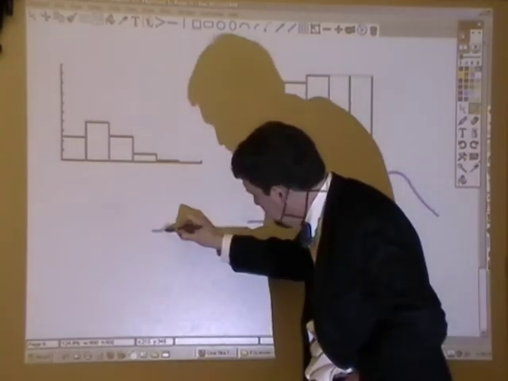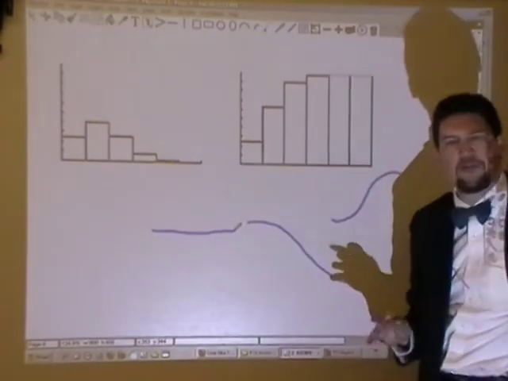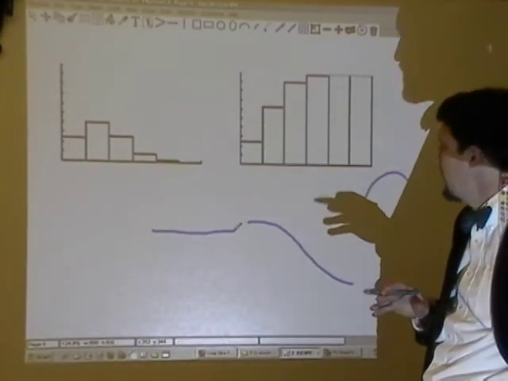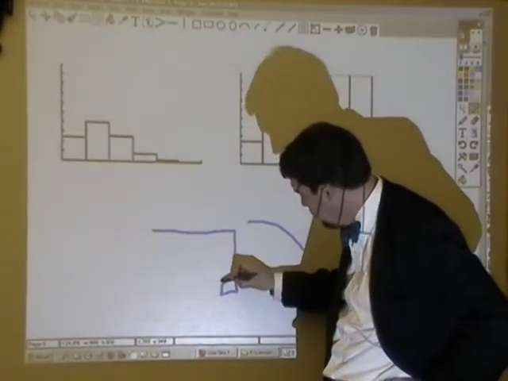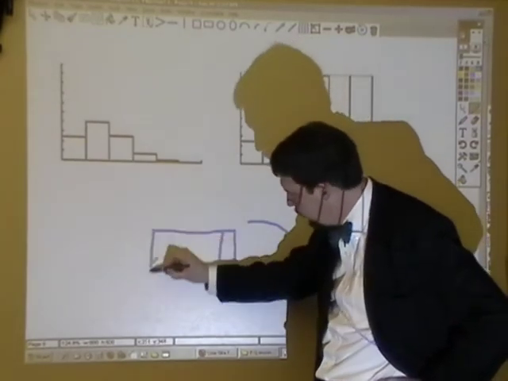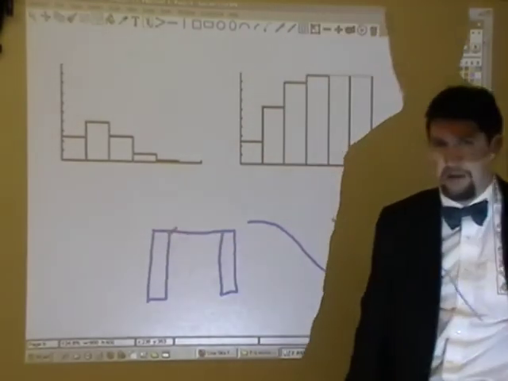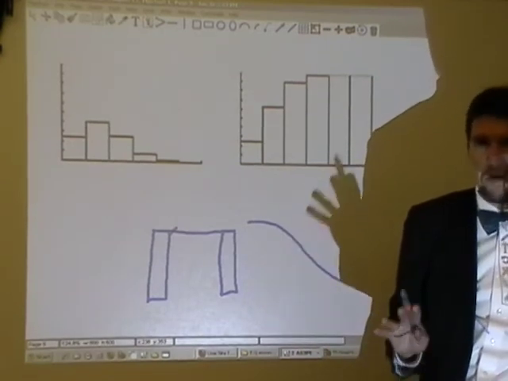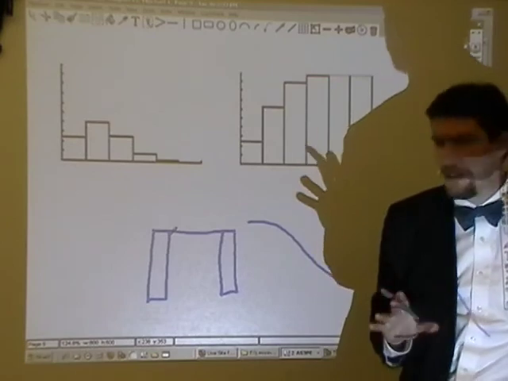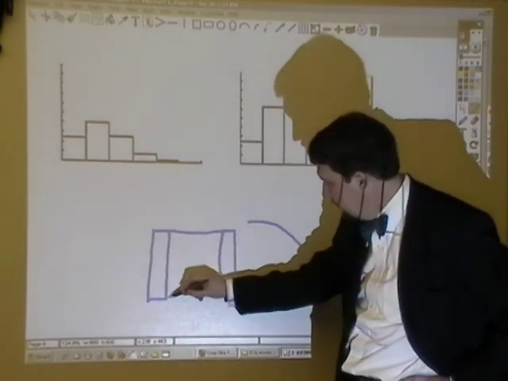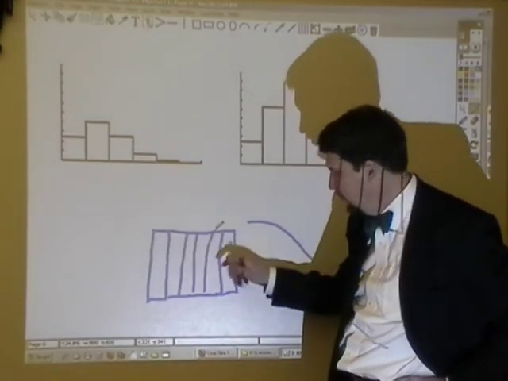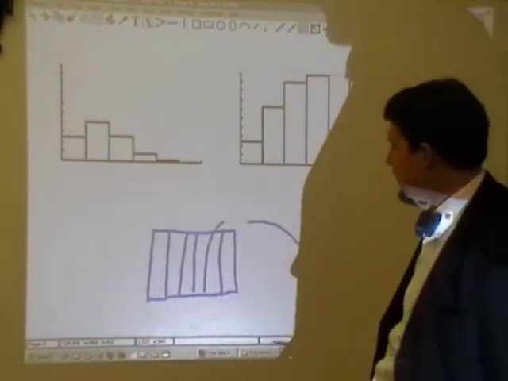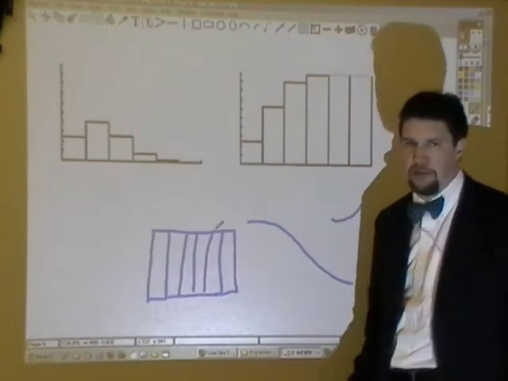It has to be uniform. It has to be a rectangle. Okay, so if it's going to be uniform, it's going to be a rectangle. And this last bar is going to be 1. What does the first bar have to be? And the answer is the first bar has to be 1. So the probability of having 0 has to be 1, which means all of these other bars are going to be 0, but because it's cumulative, it's going to stay exactly as it is, and it's going to be uniform in shape.